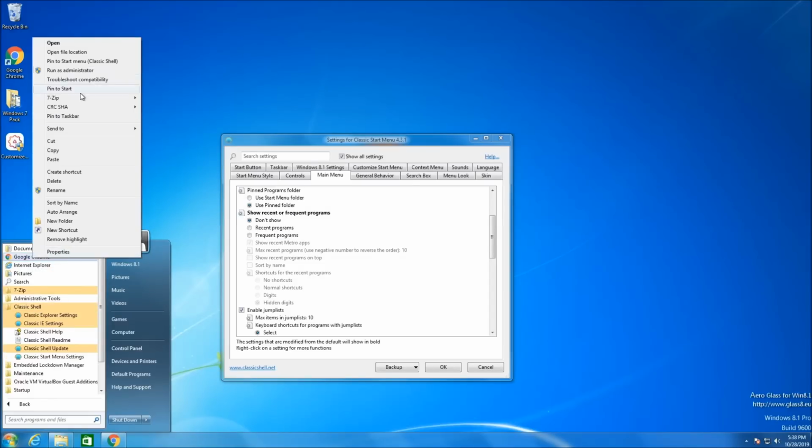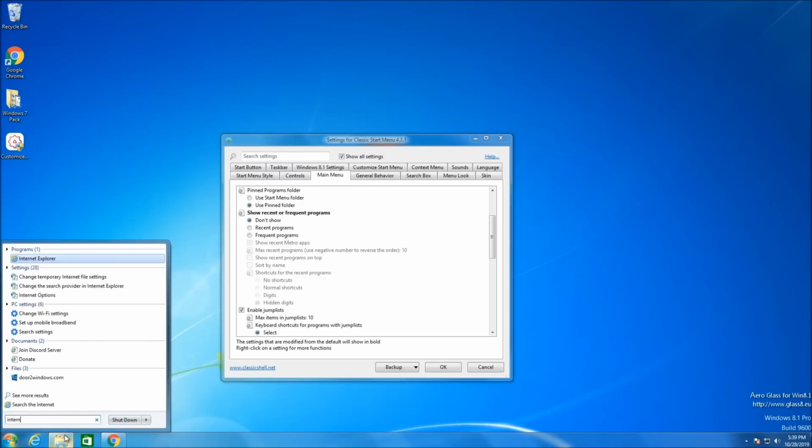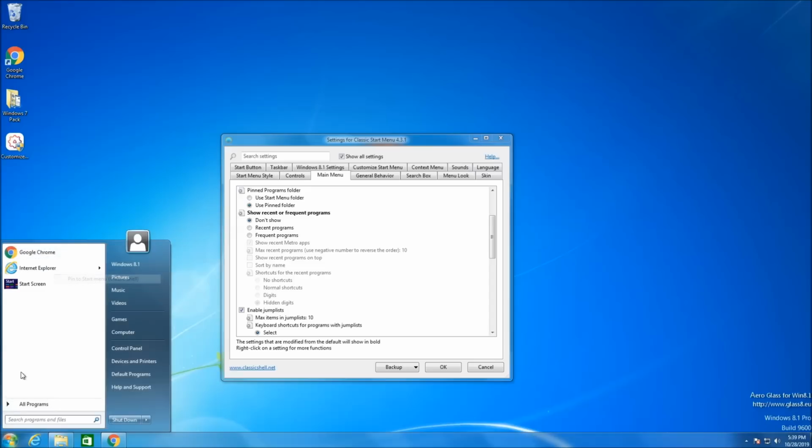I'm just gonna pin Chrome, or no, I don't want to. Okay, pin to start. I want to pin that to start, and, I don't know, Internet Explorer, for example. Oh, okay, that's a bit weird. If you're getting issues like that, it's fine. It shouldn't affect functionality. Let's just go to Windows accessories.